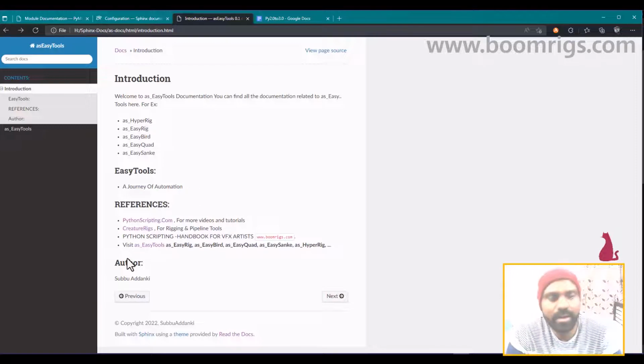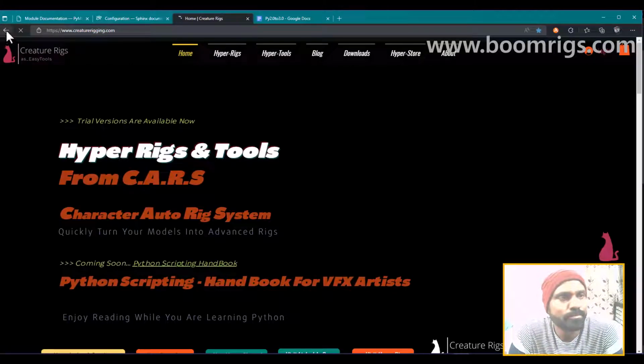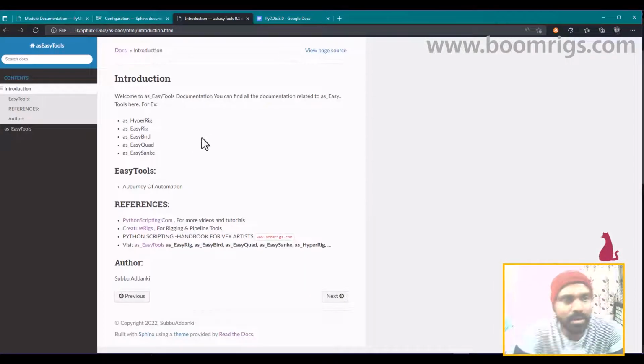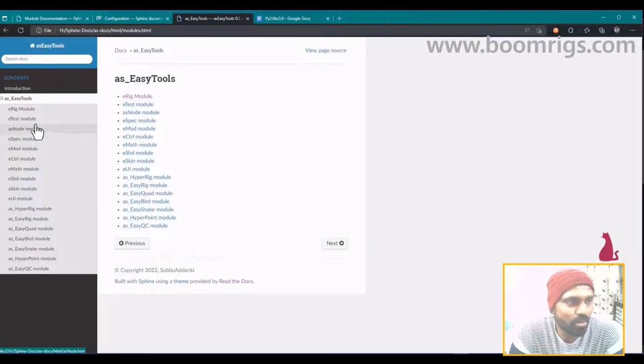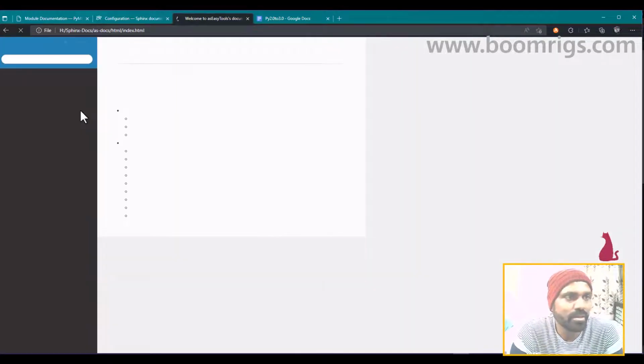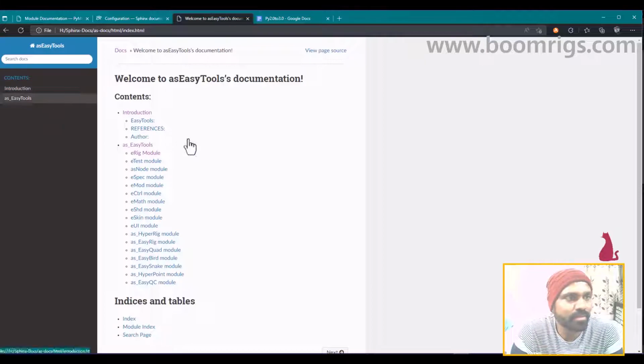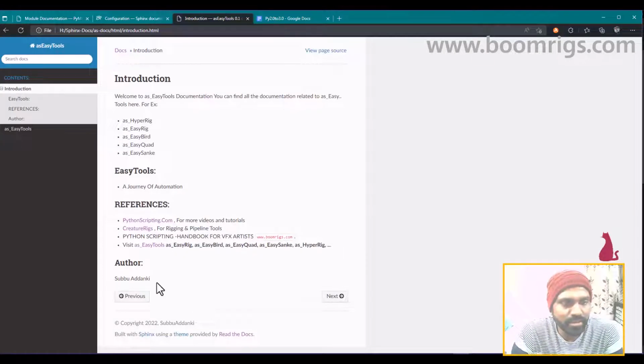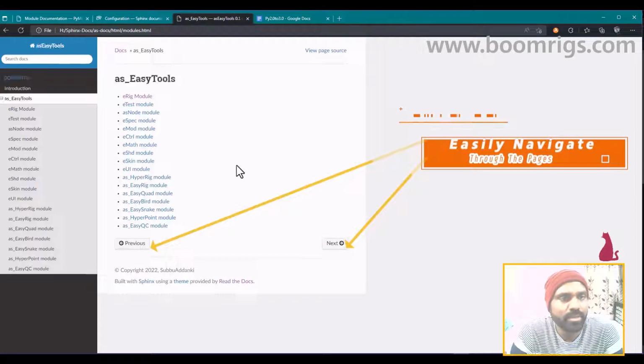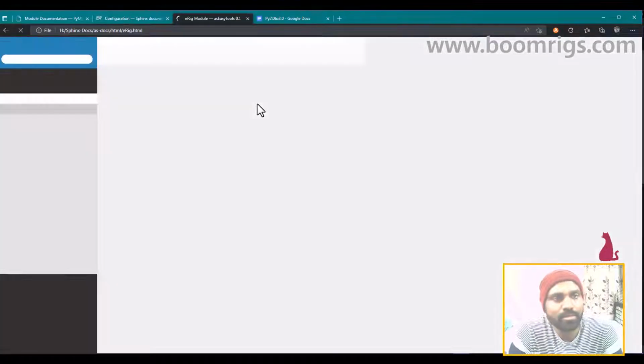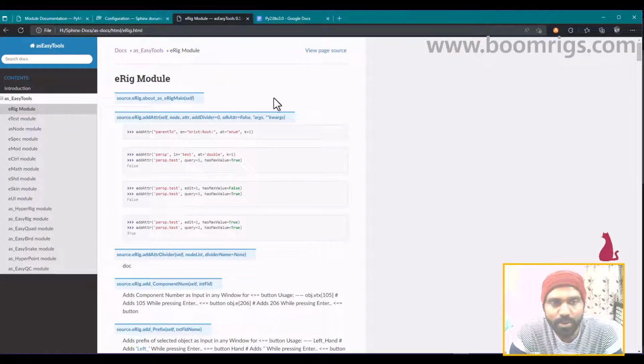So we can provide links from this page to any page. That is very simple, and I can explain it briefly in the upcoming chapters. When it comes to the tools or modules, we can see that all of them are over here. We can go to the home page, introduction, and here we can see next. We can go to the next page and the previous page. These possibilities are there. I can go to the module.